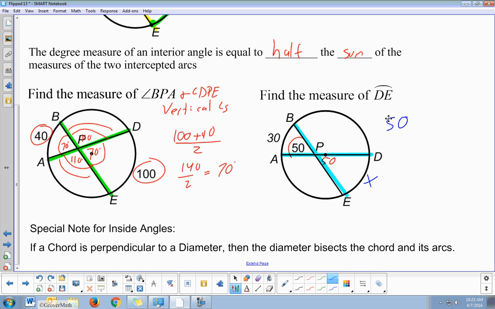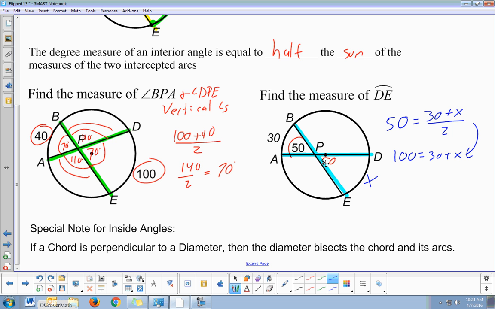That 50 comes from the sum of these two arcs divided by 2, and we solve this little formula here. What we can do is cross multiply. We multiply out this 2, cross multiply to get 100 equals 30 plus x. Sometimes if you're real good, you could actually jump right to this and not even write this one, because what you realize is that it's the sum divided by 2. That also means that the sum is double the angle. But if that confuses you, don't worry about it. You can work it out like this.